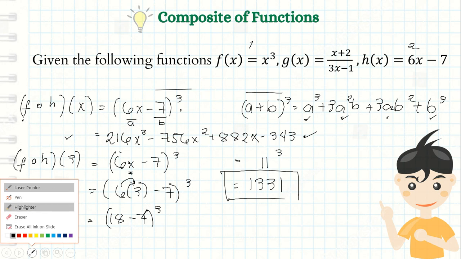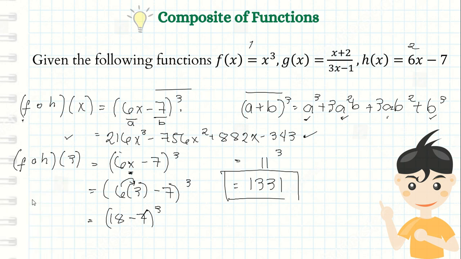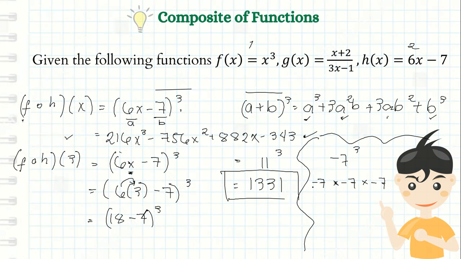Anak, kaya siya naging negative kasi po, yung exponent po niya is odd number. So, I'm going to expand po. So, we have negative 7, anak, raised to 3. It means that you're going to multiply negative 7 ng 3 beses. So, ganyan po yung mangyayari. Now, sa multiplication kasi, kapag po pareho sila ng sign, positive po lagi ang sagot. For example, positive times positive, positive. Negative times negative, positive. Pero kapag magka-opposite sila ng sign, negative tsaka positive, negative po lagi ang sagot.